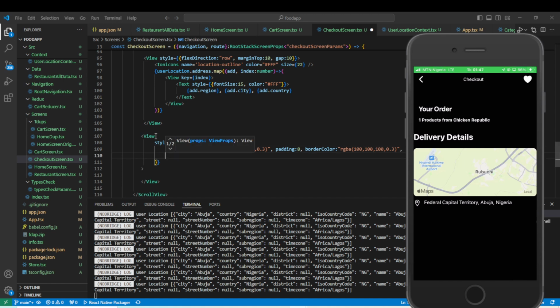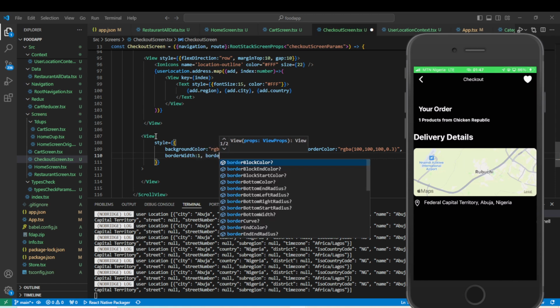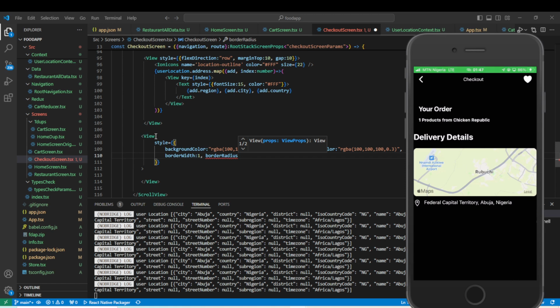Then let's give it border width of 1. Let's give it border radius of 10. We'll give it margin top of 40, and then a margin bottom of 70.